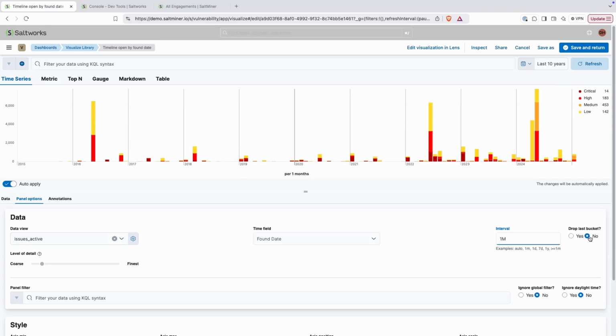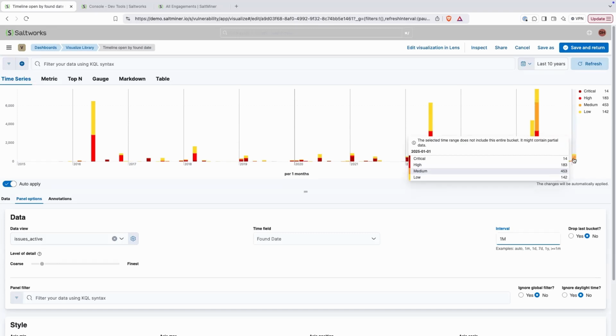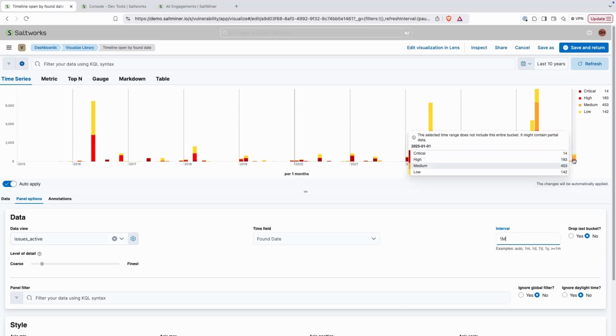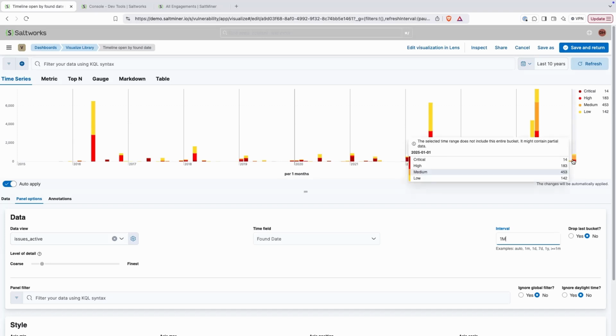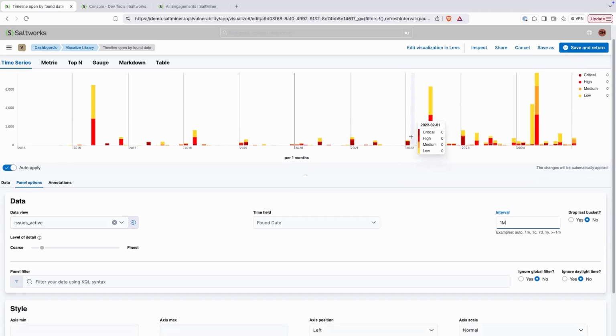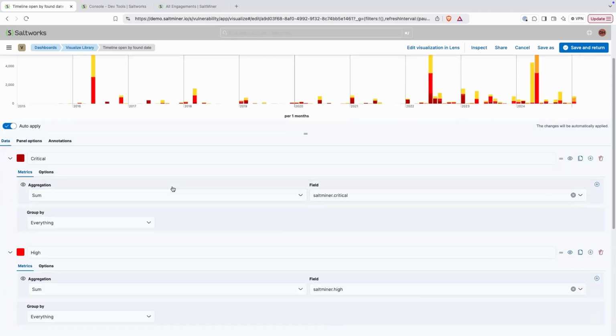This drop last bucket. If you think of gathering data throughout a month, your last month will always look a little weird because it's going to be not full yet, if you will. So dropping the last bucket says, don't show the current one, just show the last full bucket of data that's populated. So in my case, it's month. So the last month that I have is going to be back the first part of January. It's the end of January now. So I've kind of crossed over that threshold. If I put on show the last bucket, the last bit would always be really low and it looks kind of goofy. So that's why you do that. And then for each of our bars, we just come over to data and tell it, what do you want to do?